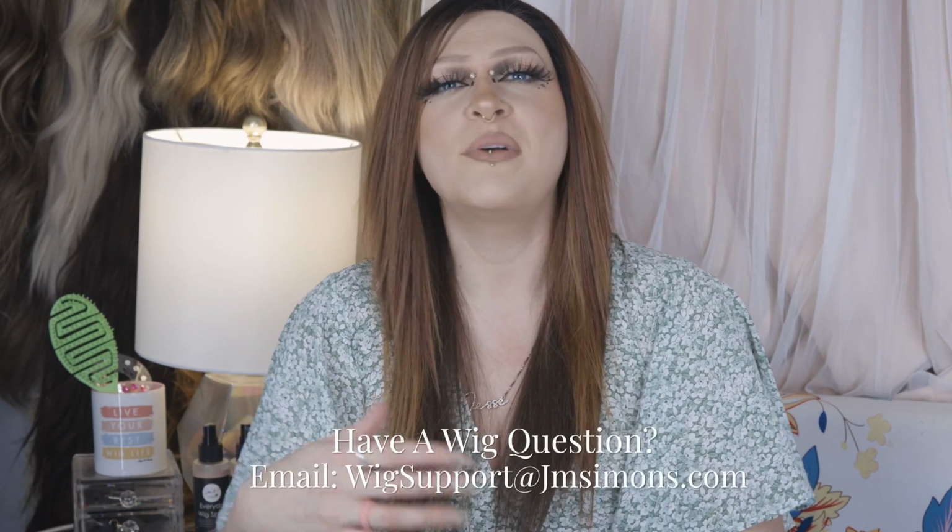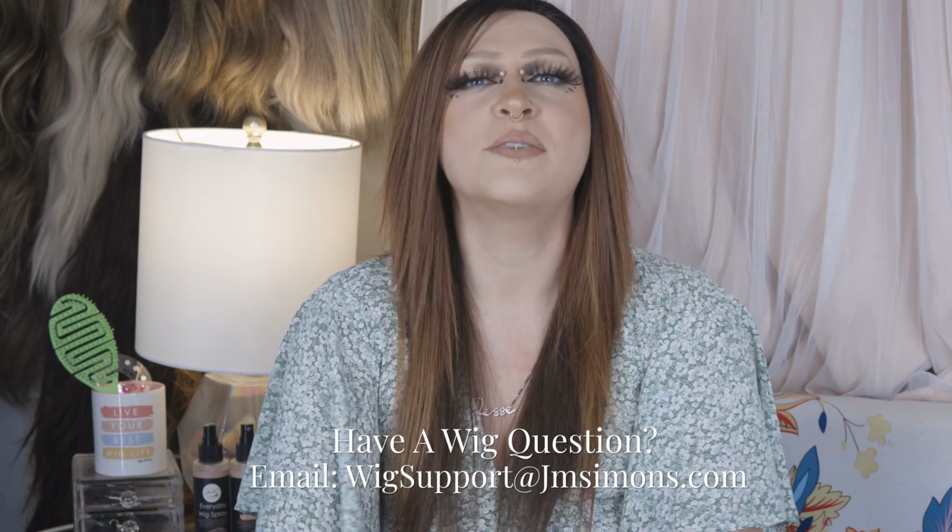Now, there are a few reasons you would want to add volume to your wigs, synthetic wigs in particular. One being that you want to get the hair up and out of your face. Adding some volume to the root around your hairline can really give you a nice lift that will move that hair out and away from your hairline.